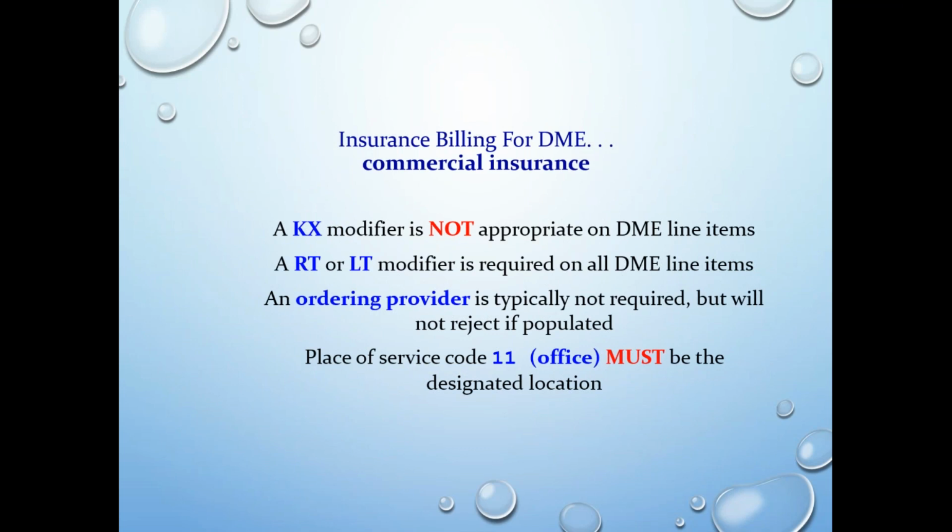If this is a commercial insurance, you do not need a KX. KX is only for Medicare and Medicare Advantage patients. So you don't need a KX for commercial insurance. You do still need the RT or LT. And while an ordering provider is not typically required, put it on there anyway. I've never seen it get rejected because you had an ordering provider. But most definitely for commercial carriers, you are not going to use home as the place of service. Place of service is office.